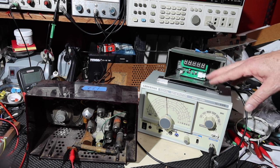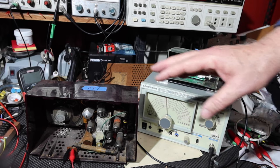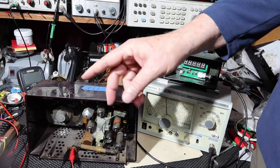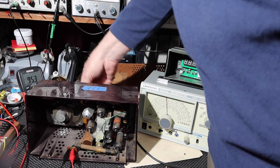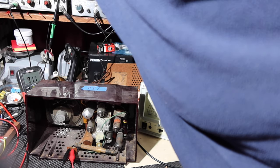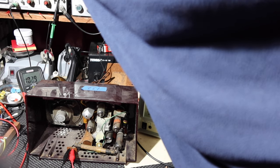So anyway, what I'm going to do is use this to see if I can stimulate the front end of the radio and see if we can get anything out of it. Okay, that'll tell us some things. Okay, so we turn the power back on. I'm not showing all the stuff over here I had a while ago. You know the drill by now. Okay, turn the radio on. Radio's on, 90 volts. Let's go to watts, 14 watts. Here comes the hum.